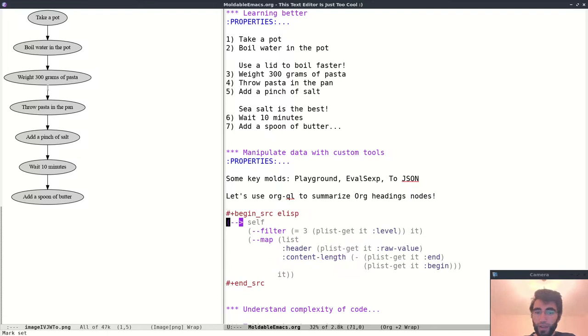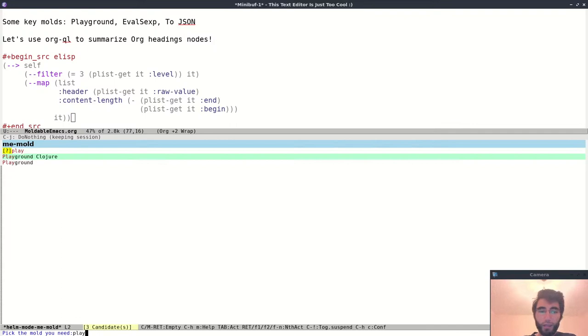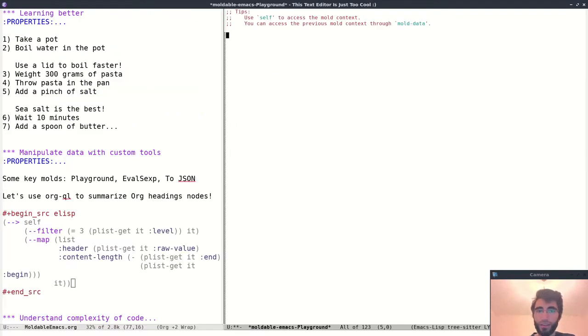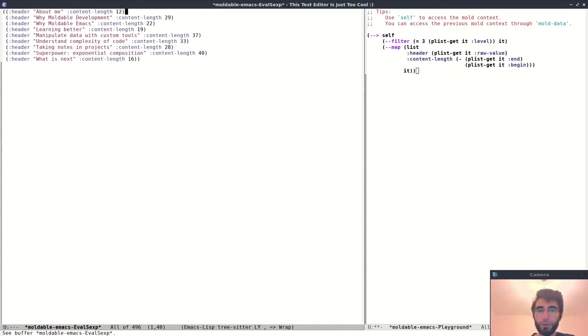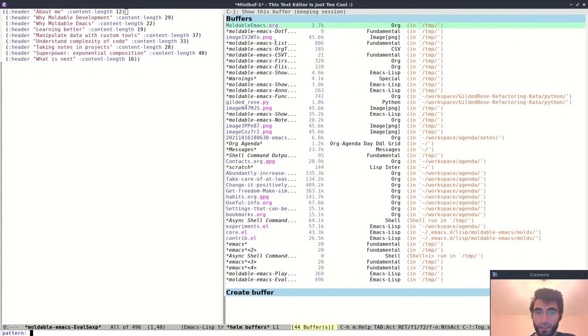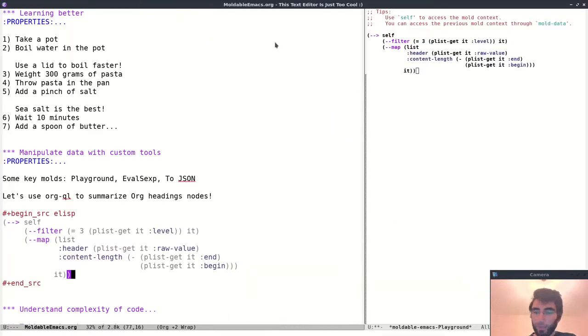So for example, we are in an org, this presentation is an org mode buffer. So when I call a playground, that is one of the modes that lets me write some Lisp to query the original buffer, if I evaluate this, you will see that I have just asked my org mode buffer to tell me the content length of the headings with some interesting content, so all the headings were of third level. Instead, I've just asked a file to tell me its contents without reading it.